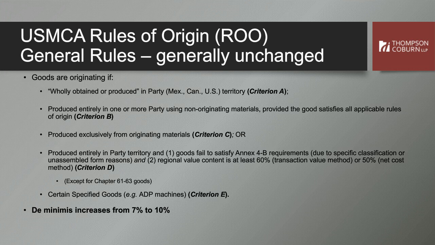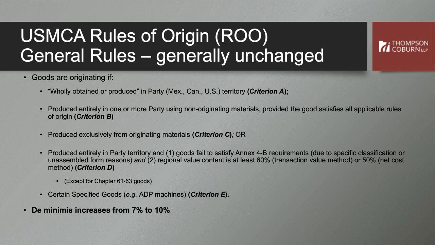You don't see criterion C very much. Actually, criterion B is the most prevalent criterion. And I would say that if you're looking at certificates of origin for USMCA and you get A, and it's a machine or something like that, you question it, and I would not rely on that certificate because I think it's on its face probably invalid. If it's C, I question it. It's not necessarily facially invalid, but it does raise questions because that's a harder standard to meet.